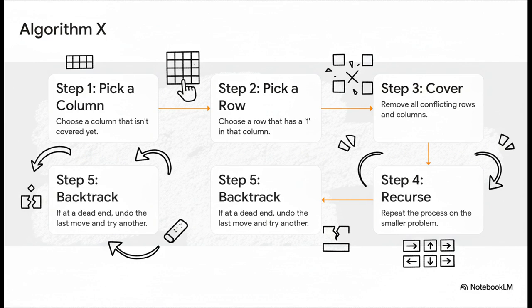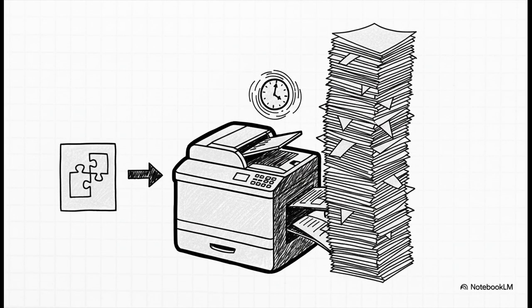But the key and the real problem is step 5, backtracking. If you hit a dead end, you have to undo everything you just did, perfectly. And this right here is the absolute heart of the problem. Undoing your moves is expensive. A simple program might just save a complete copy of the puzzle every time it makes a choice. But for a complex problem, that's like photocopying an entire phone book every single time you look up one number. It's just ridiculously slow and eats up all your memory.